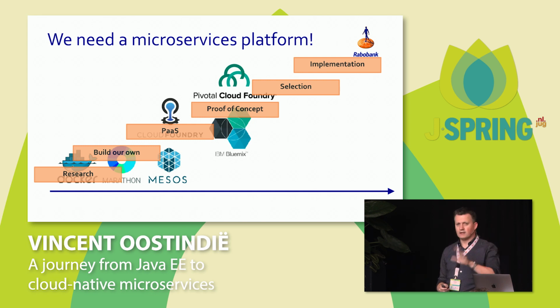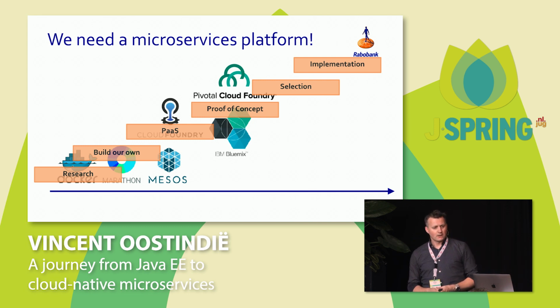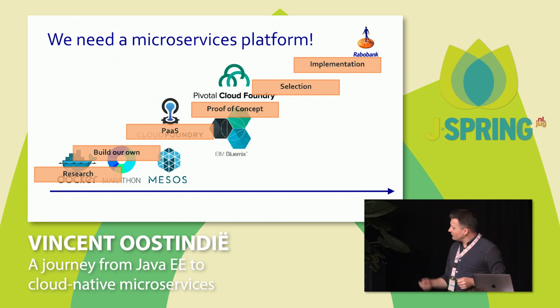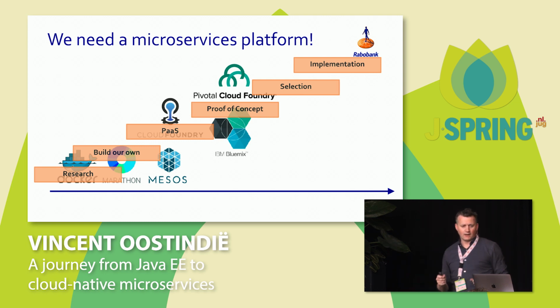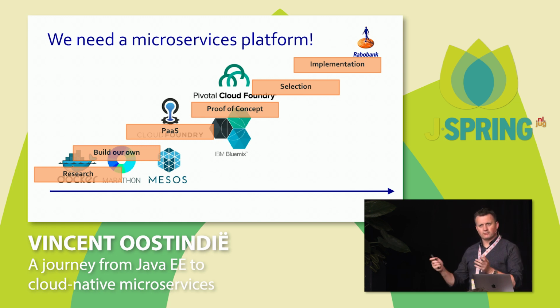Because we can select anything we want, but if the developers don't like it, if you guys don't like it, you'll just go away, and we have a nice platform, or a technically nice platform, but no users on it. Makes no point. So we made it a very, very important aspect. So then we made a selection of one of the two, because we did like one of the two, and then we started implementing.